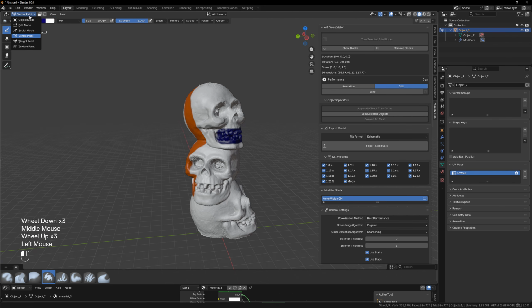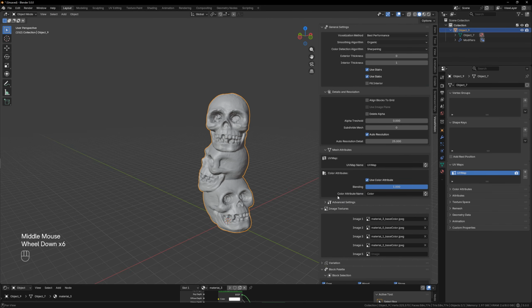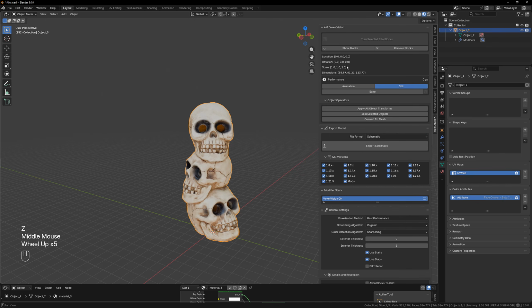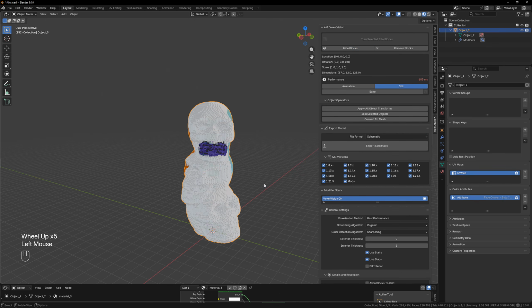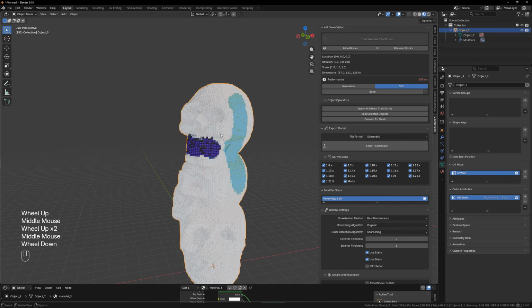And then you can basically go back into object mode. The colors will disappear. And then you can go to color attributes and have a look how the attribute is called. So in this case, it's attribute. So I actually type in attribute, or you can click on sync and it will then sync the name with the active color attribute. So if we go back into shading and unhide our blocks, you should then see, oh, okay, all of those colors are now in here.